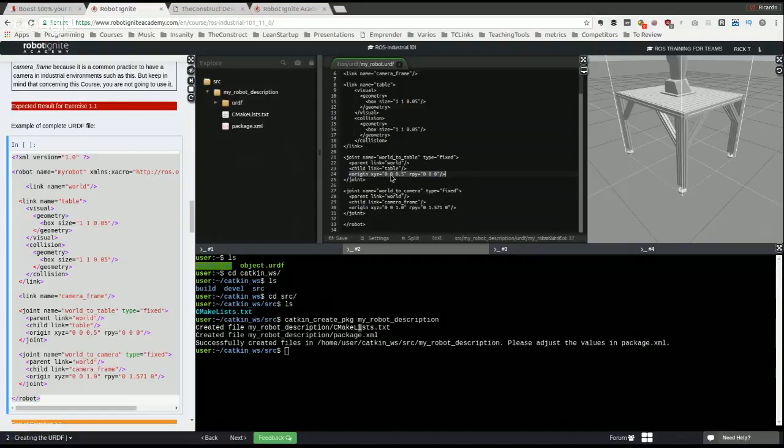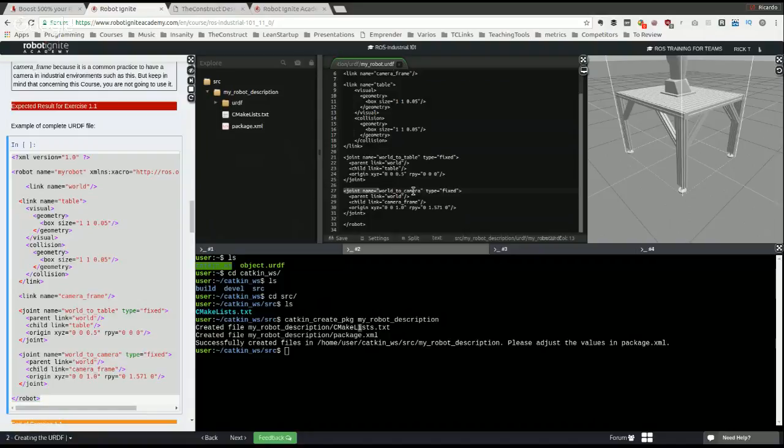And with these references, it means that the table has to be 0.5 meters up from the wall coordinates, and with 0 rotation. So it will be in the same orientation as the wall frame. And it's the same for the camera.